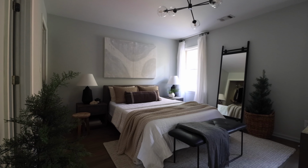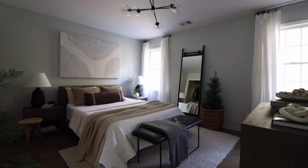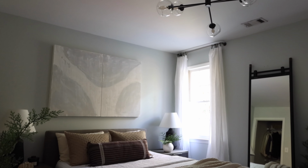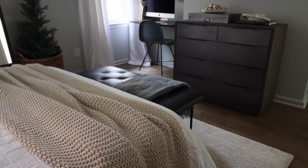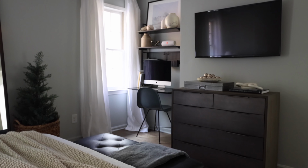Yeah, so we took the door off, and what that did is it enabled us to get a queen-size bed into this room. We weren't going to be able to get a desk, a dresser, and a bed any other way into the space without having to, you know, scoot around things. Yeah, and because we started redoing this room during the pandemic when he was homeschooled, he needed a space to be able to do his schooling virtually, plus then he needed a place for Xbox, and he's a growing boy, so we needed a larger bed. You had a big challenge on this one.